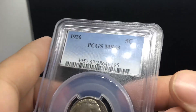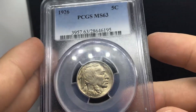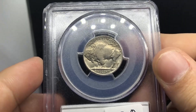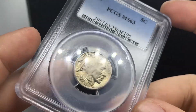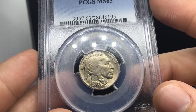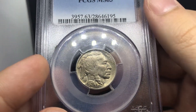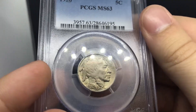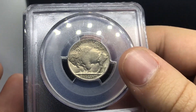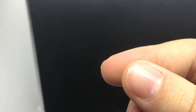We've been on a little buffalo kick lately, so I bought this 1926 Buffalo nickel graded MS63. There's no distracting spots about the coin — it's a middle-of-the-road coin. If you're filling up a set and want to buy things that are more affordable then build on top of it, this coin is for you. I think the coin overall has nice eye appeal. Whenever you think of a buffalo nickel, this is exactly what you think of — decent luster, no toning, love the design. It's just super hard to grade. We also ended up buying a lot of Walkers. The most memorable one for me is this 1941, graded MS66 by PCGS — I love the luster of the coin overall.